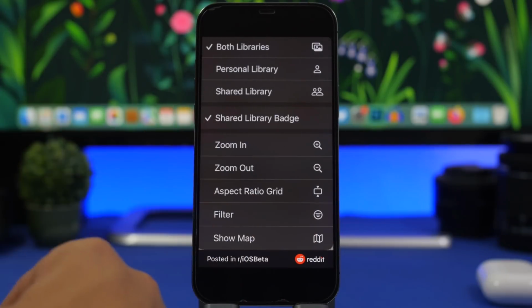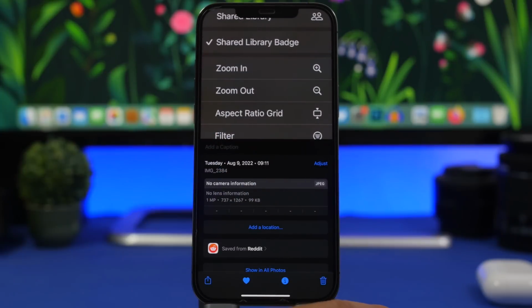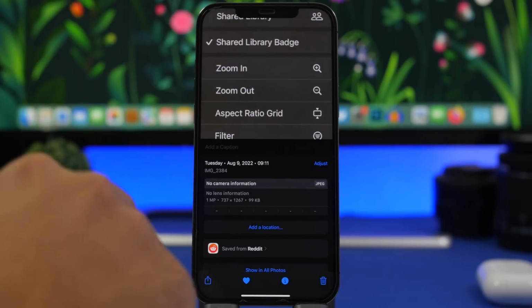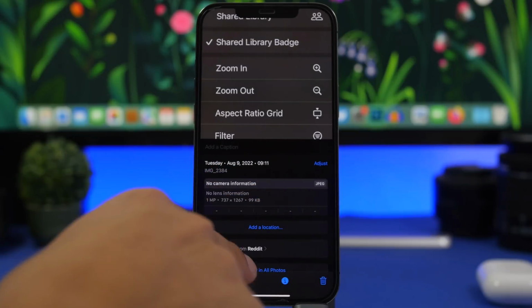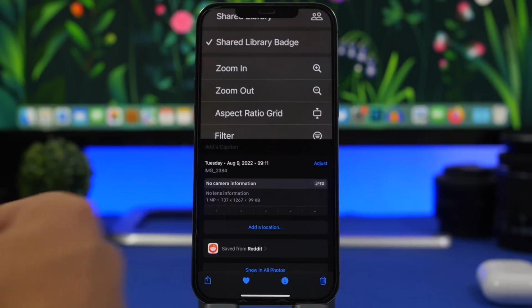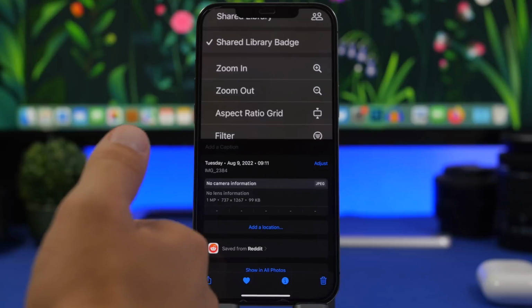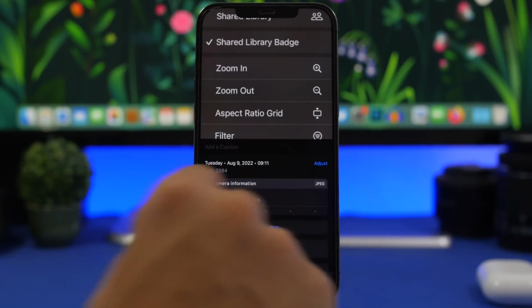Another thing that I've noticed, another change, is that when you take a look at the details of a photo, usually before, this right here used to be here at the top, now that they have rearranged it and placed it right here. Basically, this is an indicator from which app you have saved that photo on your library, and now it has been placed here and it's like its own field.